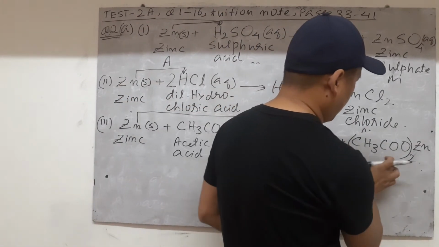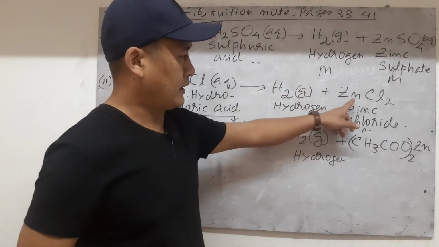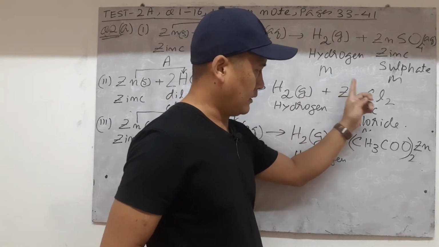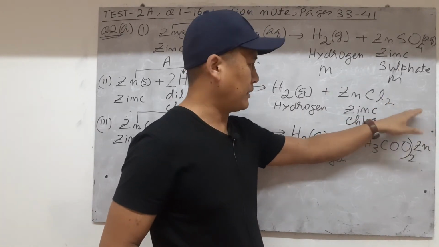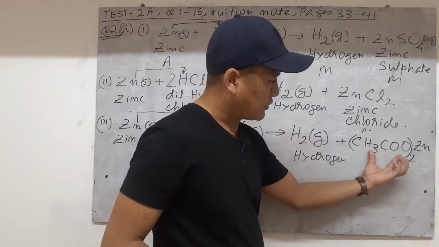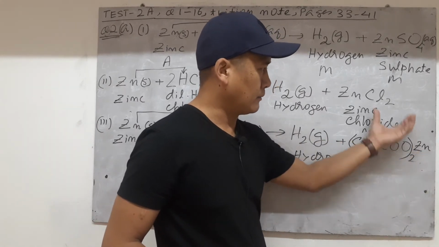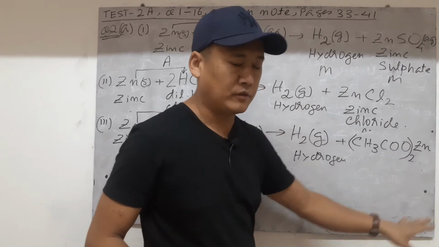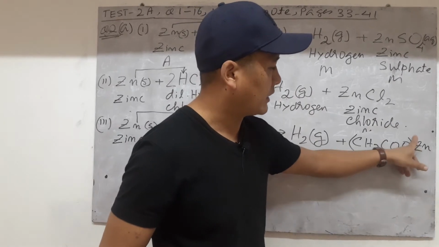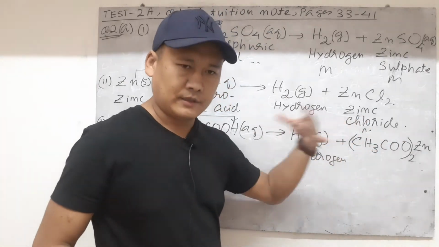So here I want to explain one thing. Usually in writing a compound, Zn2+ Cl-, the positive radical is in the left front and the negative radical is in the right, second place. First place usually positive, second place negative. But here CH3COO- is negative, and Zn2+ is on the right. This is unlike the rest. So it's an exception. Usually compounds are written with positive in front, Zn2+ Cl-, but here negative in front, CH3COO-, Zn2+. This is the correct way, okay? But this is the only case, or let us say an exception, okay?